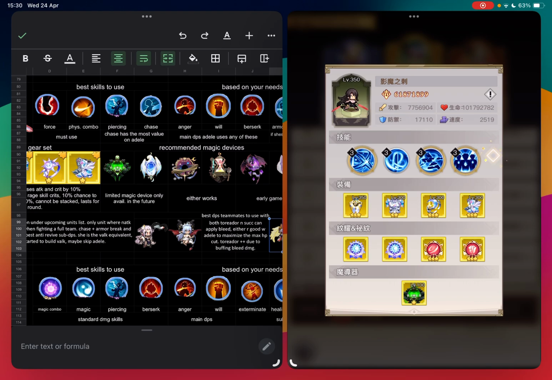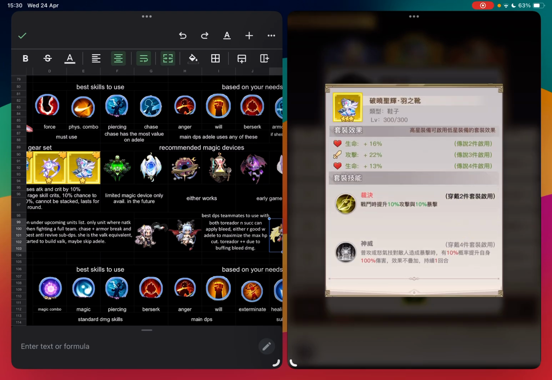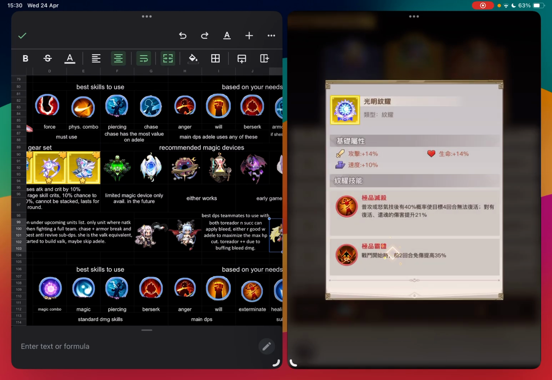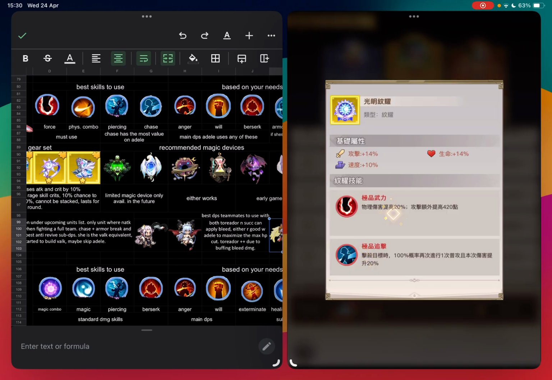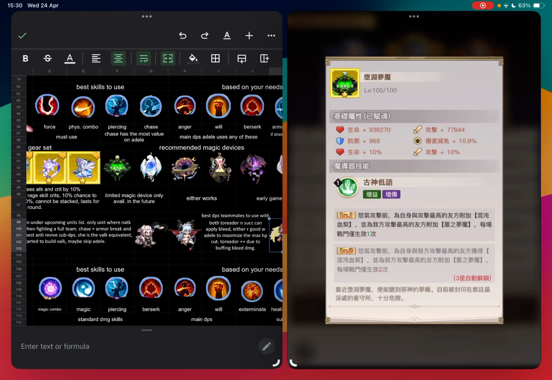So very high level awakening, using the mixed 2-piece offensive and defensive set. And for her skills, we have piercing, combo, exterminate, dominance, force, and chase. So this is more like a sub DPS build with exterminate and dominance on. Also using the limited magic device.